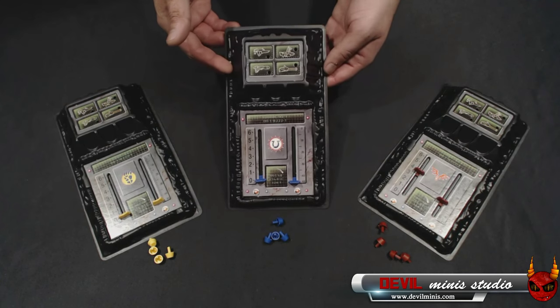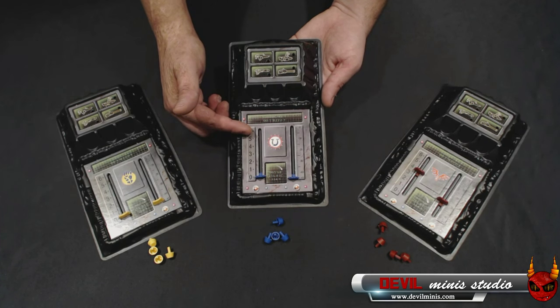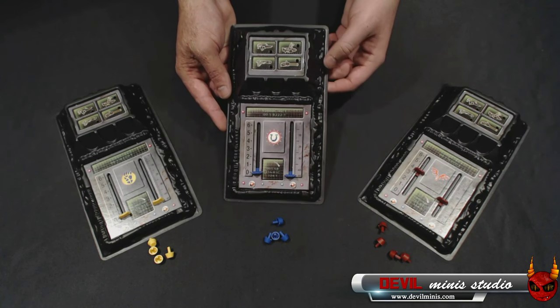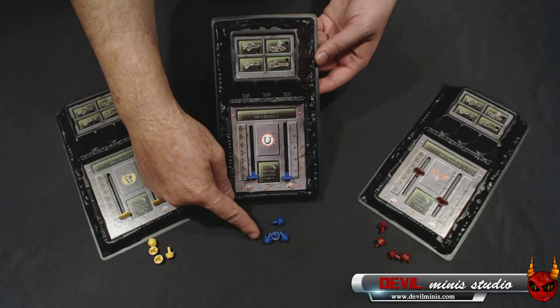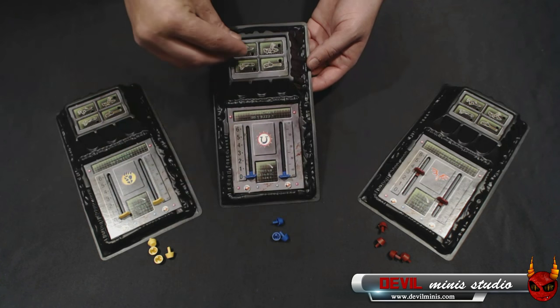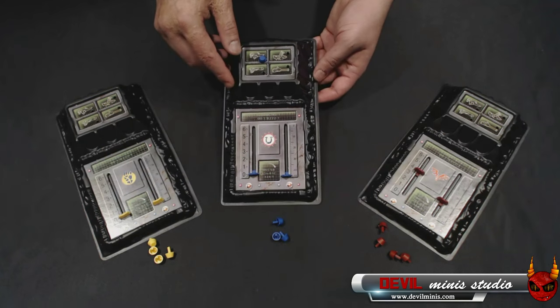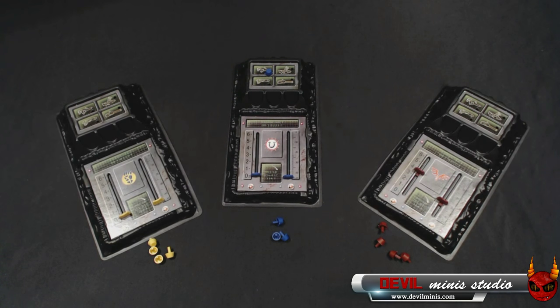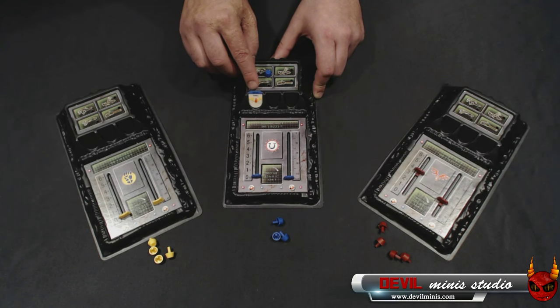Let's move on to the console that each Space Marine player gets. As you can see at the side, we can keep track of our commander's hit points, and on the other hand, we can keep track of the points that we lost for each of the Space Marines that has died from our squad. At the top of the console, we have the four different weapons that you can get in each squad. With those pinheads, we can mark which weapon has a special gear, for example, a laser sight. And finally, those three slots on each console are to keep track of the rank of the player and the honor badges.